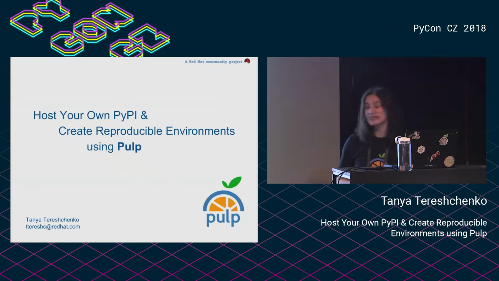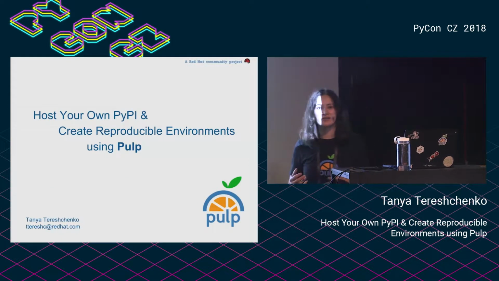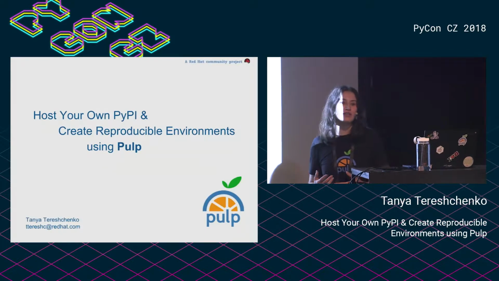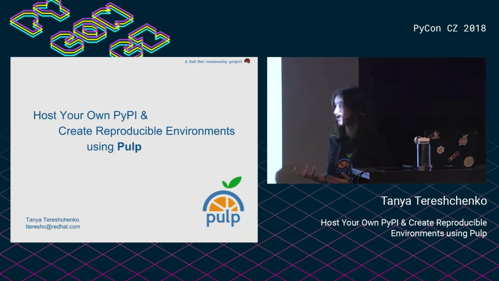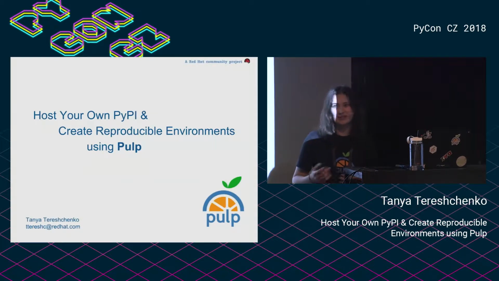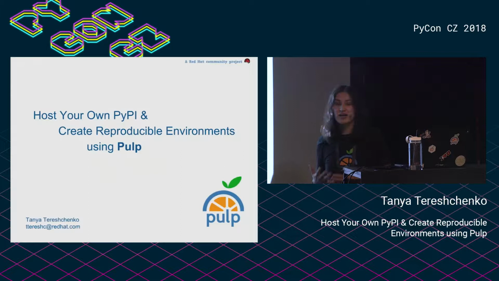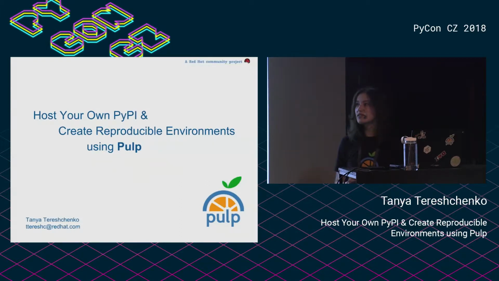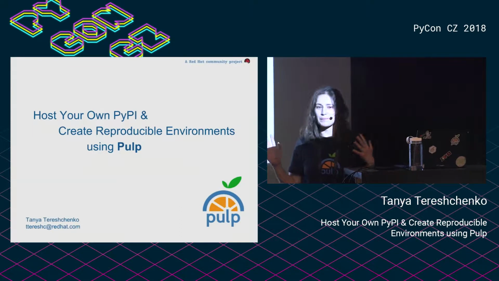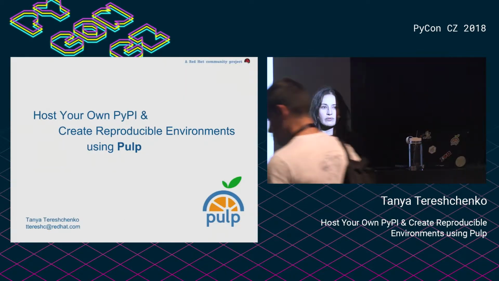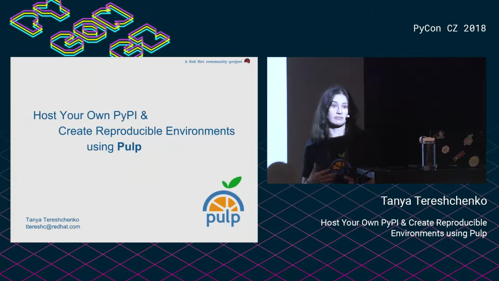Pulp is not a new project. It's been around for a while. But what's new is our new major release, Pulp 3, and all the changes and features it brings. We are currently in a beta phase, but we have a lot to offer there. So today I'll tell you briefly about our project in general, but most importantly, I will try to show how it can be useful for you.